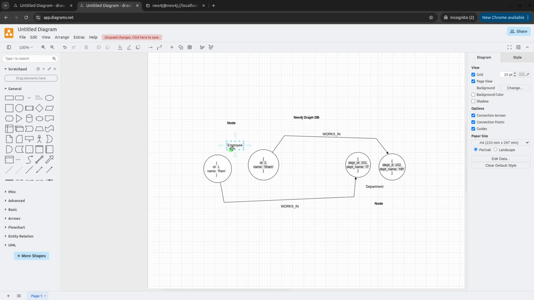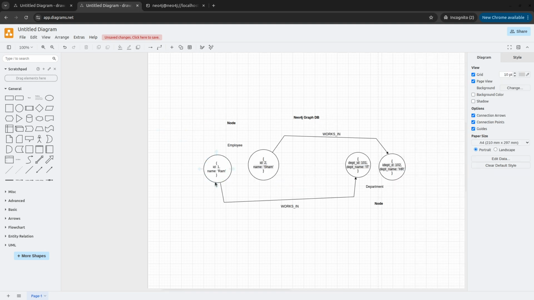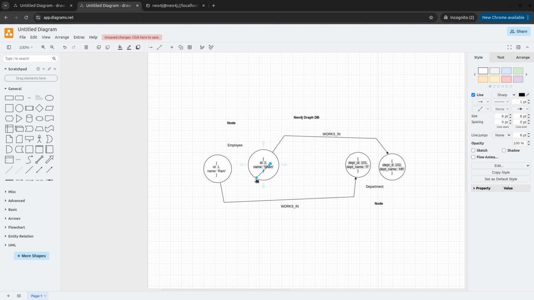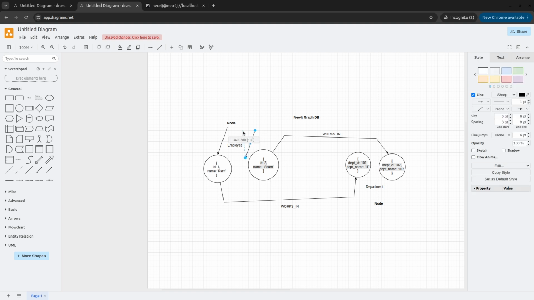Second one, SQL row becomes a node. Whatever rows we have in SQL tables, first row, second row, these rows are nothing but nodes. So what is a node? A node is nothing but one row from the table.